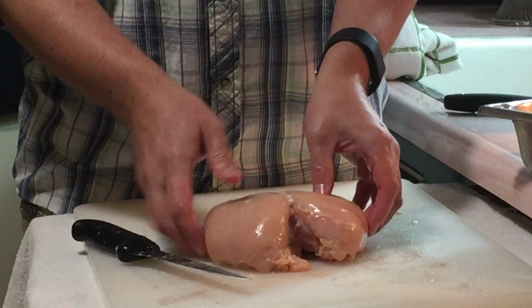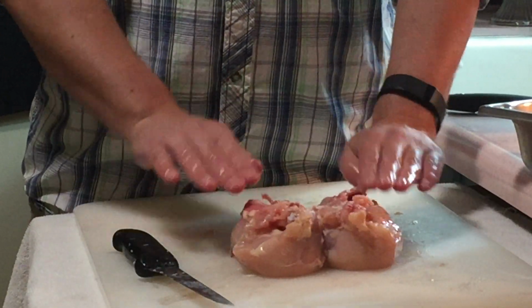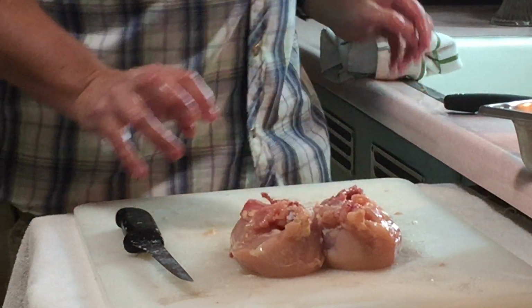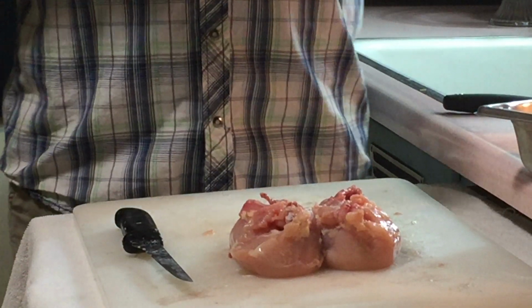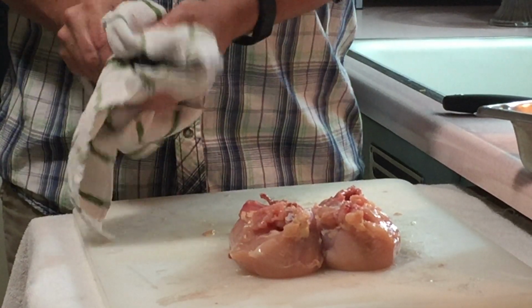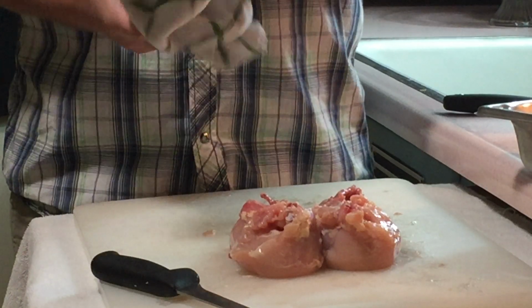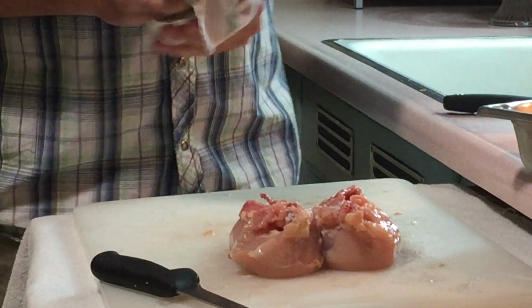Okay, just get rid of that. Now what we're going to do is bring it over to the bottom side. And if your hands start to get wet, dry them off. If your knife starts to get wet, dry it off, because the last thing you want to do is slip and hurt yourself just because your hands were wet.